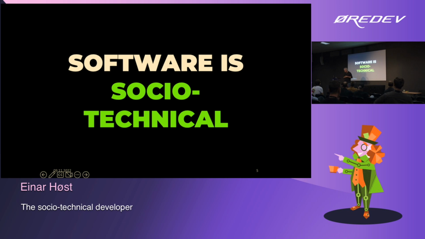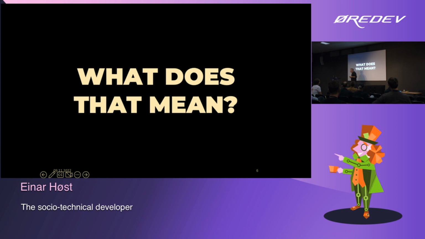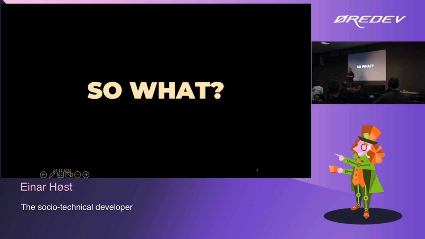The first point that I wanted to make, which is basically just an assertion, is that software is a socio-technical endeavor. And of course, when someone says something like that, there are a couple of obvious questions that spring to mind. The first one is, what does that mean? So we'll talk a little bit about that. What does it mean for a system to be socio-technical? And the second obvious question is, well, so what? What are the implications of that? If we accept this assertion that software is socio-technical, what are the implications for us, particularly as software developers?